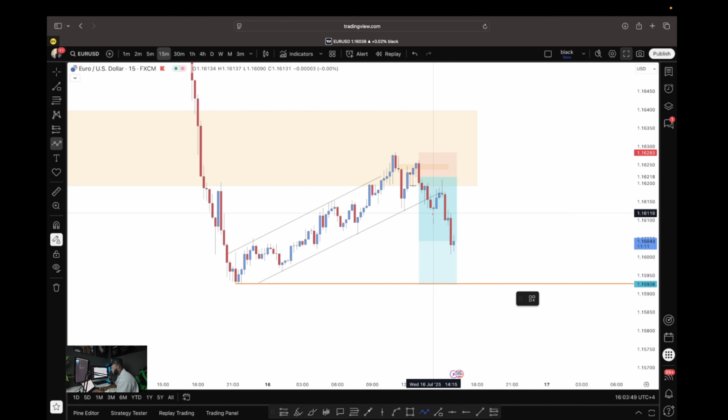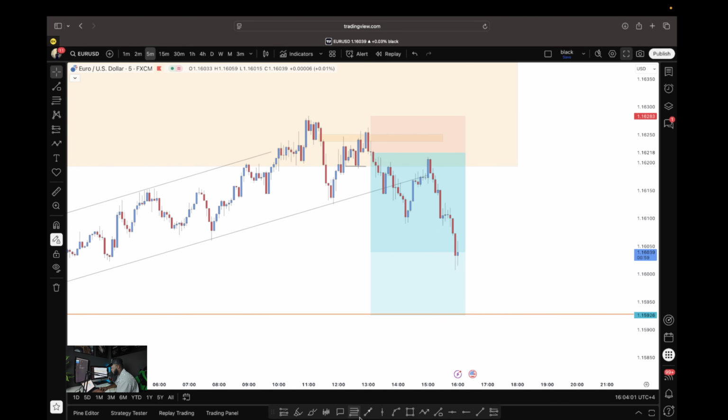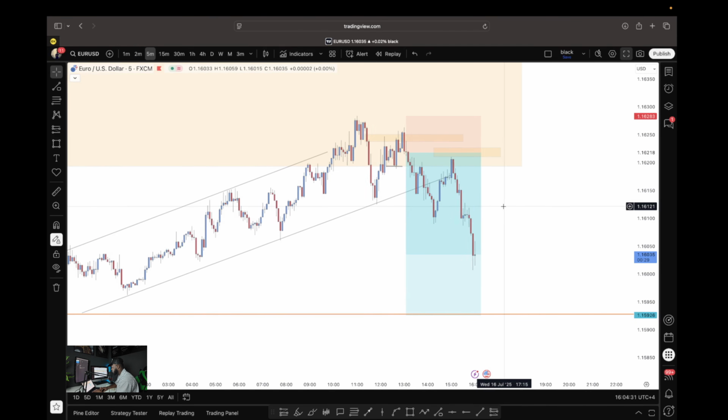So we had a pullback at the zone, break of the trend line, break of the structure, pullback, and then a drop, right? Let's check this out on a 5-minute. Yeah, so right here, using the Fibonacci from the high to the low, and you can clearly see that we had price pulling back to the same Fibonacci zone, right? 0.79, 0.71 areas, just as this one from the high to the low pullback. This was our 0.71, 0.79 Fibonacci levels. We had a break of structure, the same pullback at the same level, so this could have been a second entry, yeah. But anyway, the trade is still ongoing.